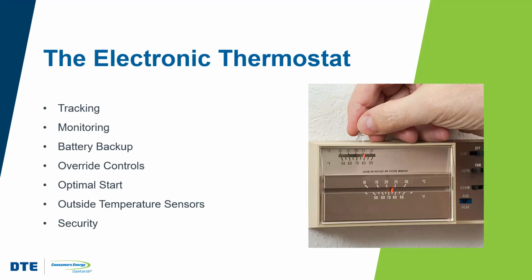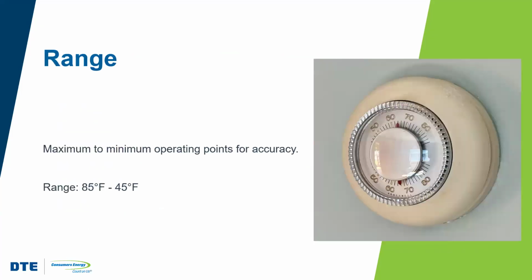Monitoring energy use. They did not have any droop. And they also were able to include additional controls, such as outdoor air temperature sensors, so that you could anticipate what the loads were going to be and make some changes in response to that. You also had increased security with some of them, because you sometimes needed to have a PIN in order to make changes to the thermostat set point.